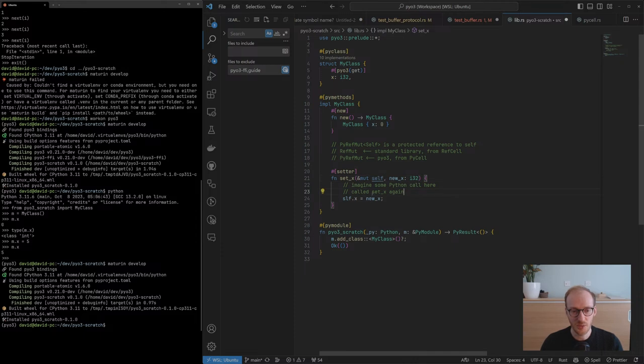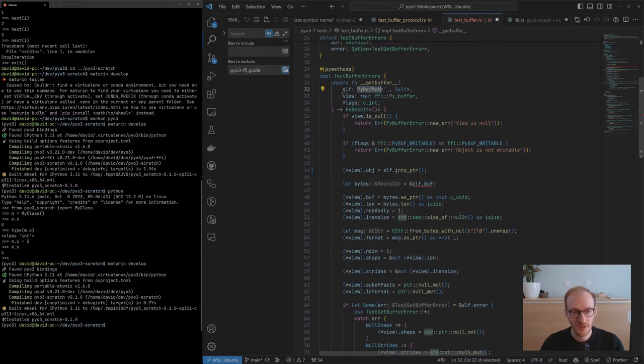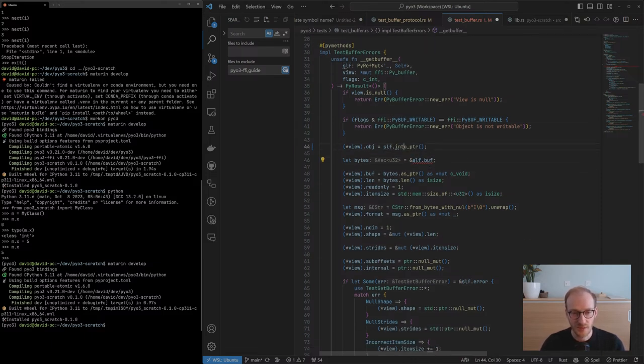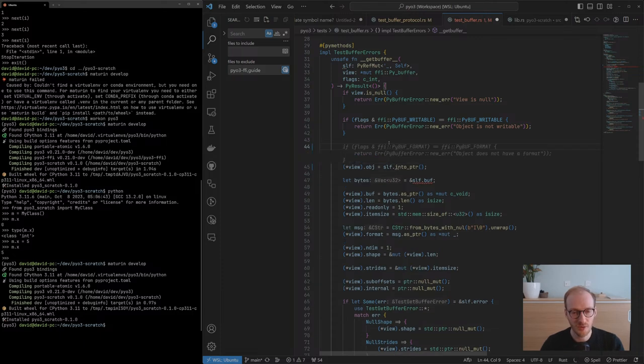But the point is that we won't let you get into what's termed Rust undefined behavior, where you've got two of these self-references living at the same time. And that's a bit of a digression. But the point is that in this test, we wrote it with PyRefMut. That's because we wanted to get access to the pointer here, but we transferred ownership, which was the problem that Lily demonstrated, because this contains a pointer to the underlying Python object, basically. It's more detail than I want to go into right now.